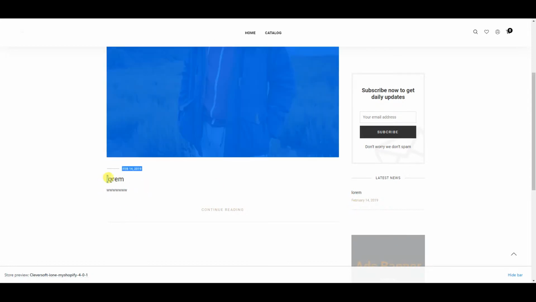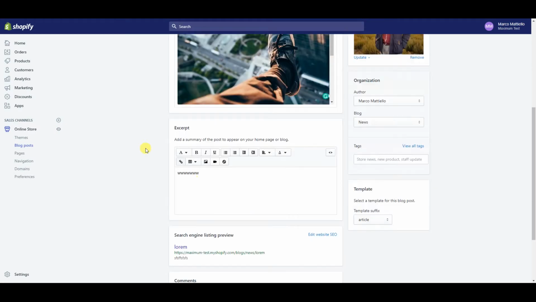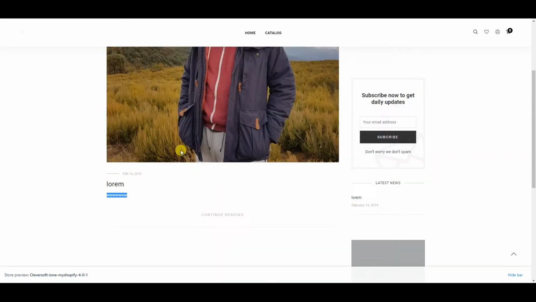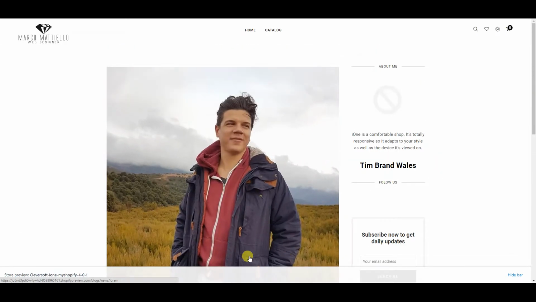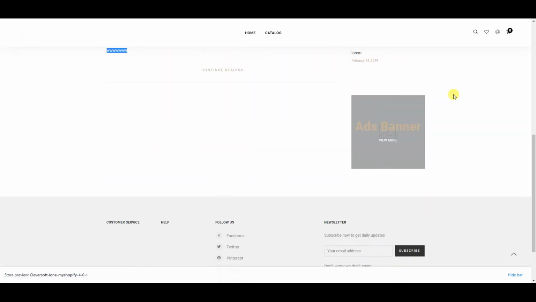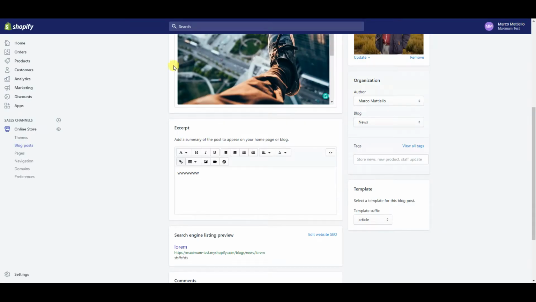So it will display the title, which is this, the excerpt, which is the summary. Right here it explains what it is, you can find this here, and when you click it will show the full article. So if here I had other blog posts, it will show one under the other in this template. In other templates it may be different.